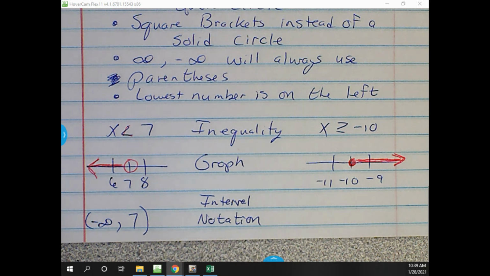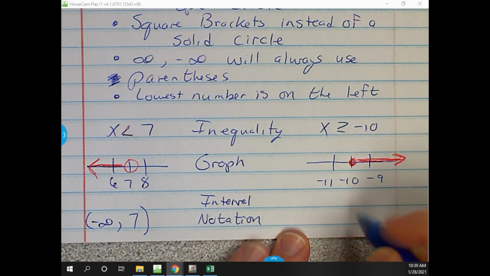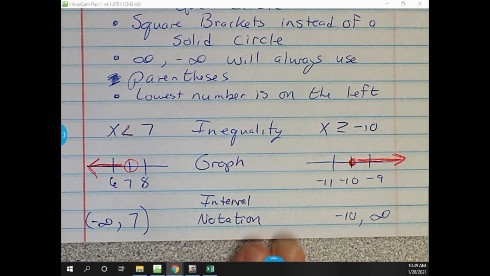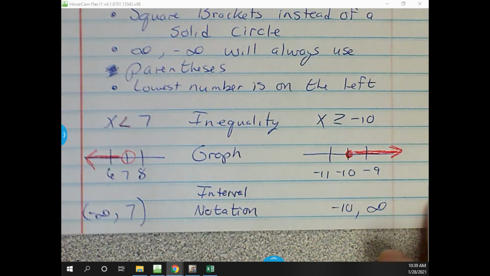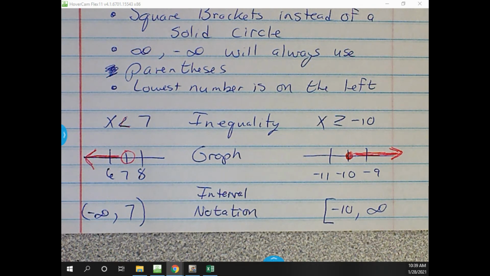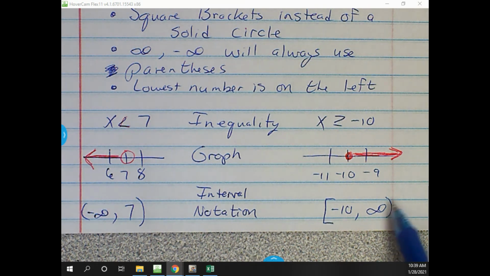Okay, in interval notation, again, you basically give me two numbers. Biggest number on the right side, smaller number on the left-hand side, and then depending on what the numbers are, it's a solid circle, so for that one you'll put the square bracket around it. And again, infinity, it doesn't matter what this circle is, you can never get to infinity, so that one will always have a parentheses. You give me a number, I'll give you a number that's a little bit bigger. I can give you a number, you can give me a number that's bigger. So no matter what we do, you can always get a bigger number. So it's almost like there's an open circle at infinity, because you can't tell me what infinity is, so we just keep going forever there.